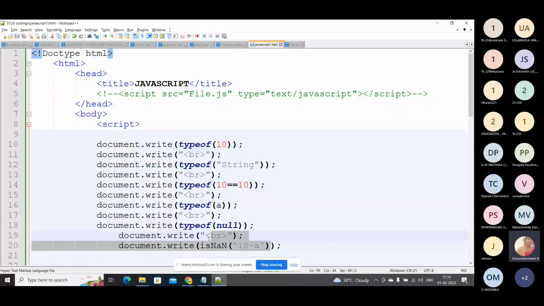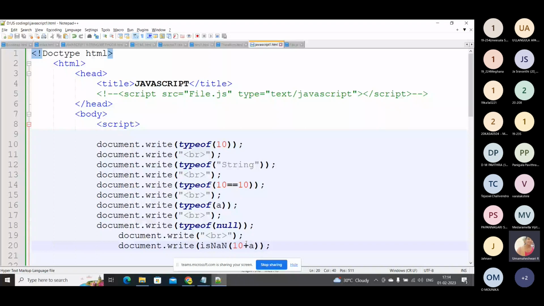It's not a number. Yes, what it is saying exactly, it's showing that it is true. Why? Because this is not a number. But if I'm changing this to be like this, okay.